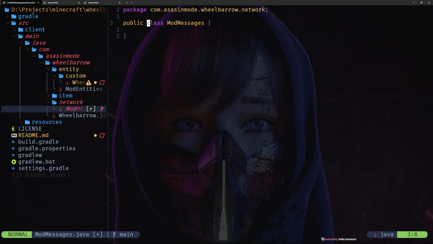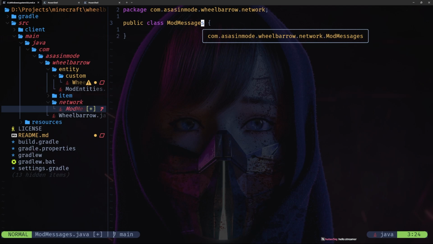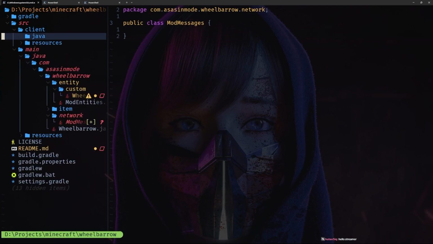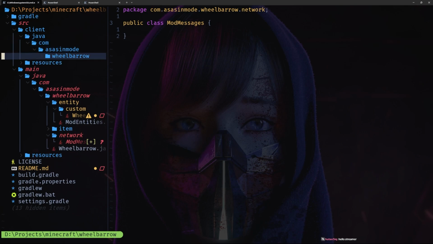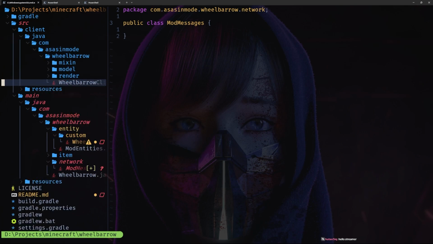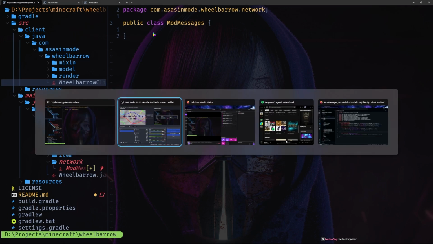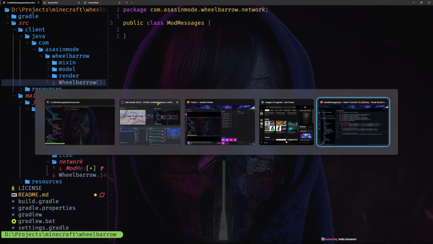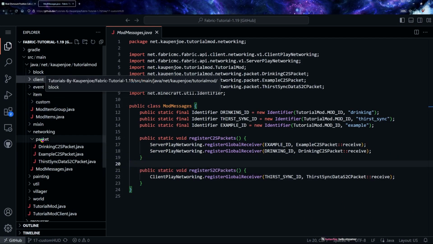I don't know. Because I'm not a fan of splitting these. They are pretty closely related. Let's see, where are the packets inside here?